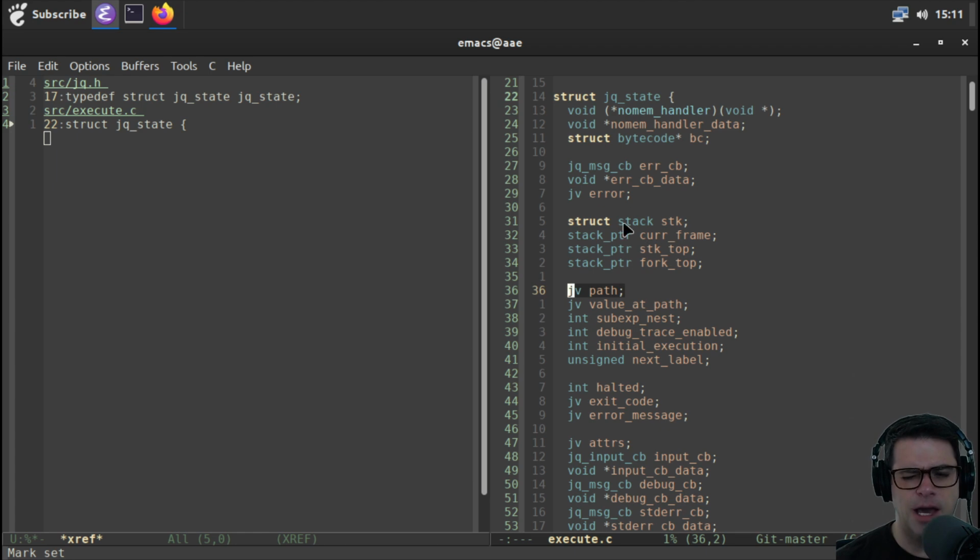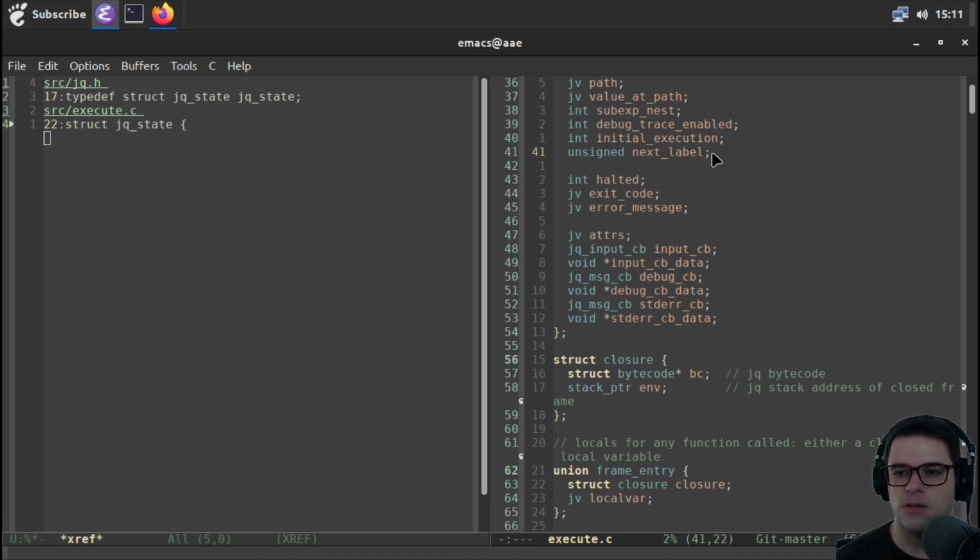Presumably that's like the path, where we are in the JSON object. And then we have the value at the path, and these are both JSON values. And then we have an int sub-expression nest. Maybe that's how deep we are in a sub-expression. An int that seems to be basically a Boolean about whether we have debug enabled. And we have whatever initial execution is, maybe whether this is the first time we're executing.